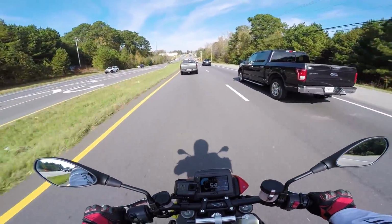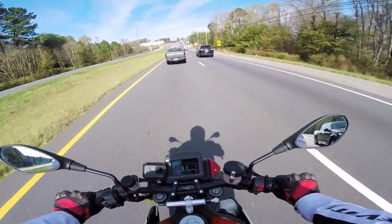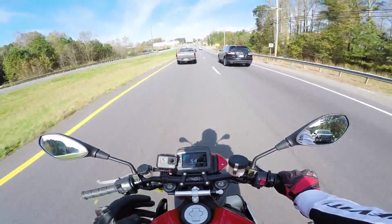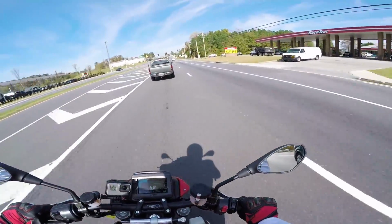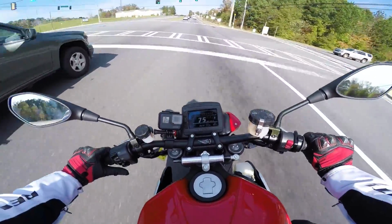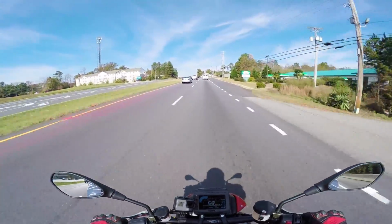For a bike that's this broody, I feel like it looks like an electric bike. It's got a lot of curves and just big shapes, which is odd for a bike, you know. The power kicks on at 6,000 RPMs so strong.